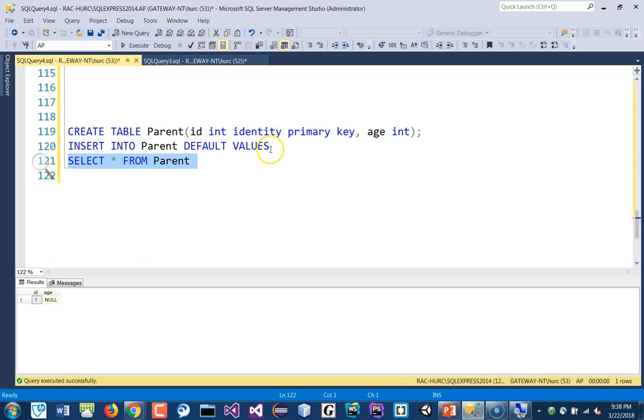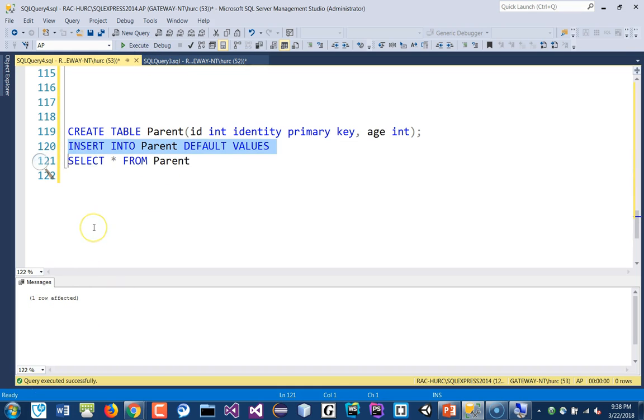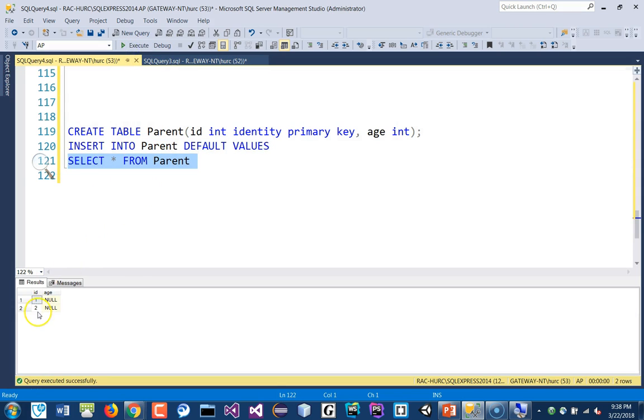I didn't put any value, which is okay. This will show you that the identity is 1. How do you get that last insertion number? If I run this again, the identity of that row should be 2 now, right? If I select that, it's now 2.